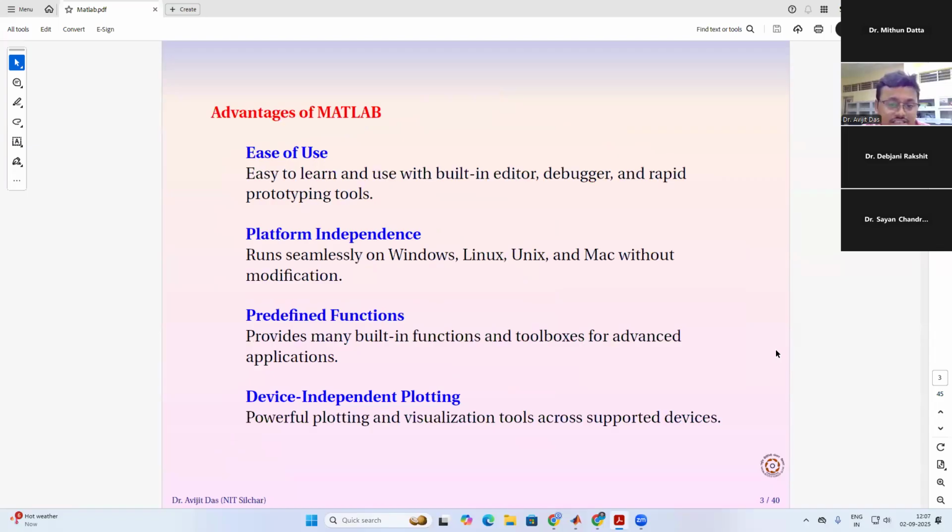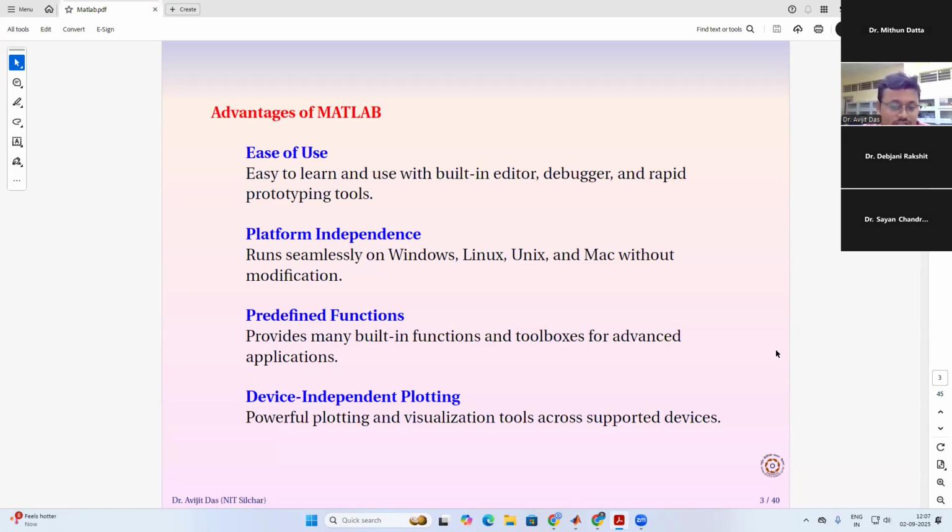Now let us go to my third slide. Before starting with MATLAB, let us glimpse at the advantages of MATLAB. First, it is very easy to use. MATLAB has a built-in editor, debugger systems, and rapid prototyping tools, so it is not that difficult to use. The second point is platform independence.